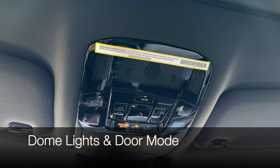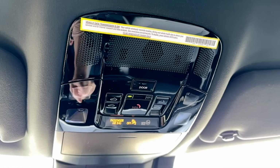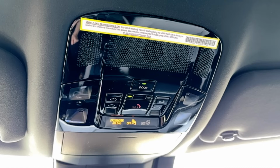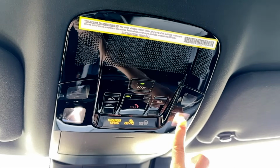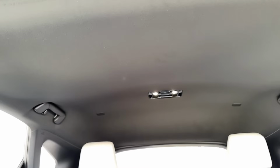Coming up from the rear view mirror, you have glasses storage and dome lights. Dome lights are operated by touch, or you can use the door mode feature. When you've turned on door mode, you'll see a green light above the word door on the button. Then when you open a door, the dome lights will turn on automatically for you. Whether you touch the front left light or the front right light, you're actually controlling the dome lights throughout the entire vehicle, even in the second row.